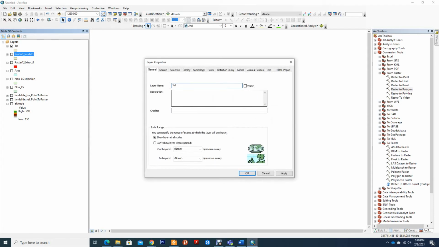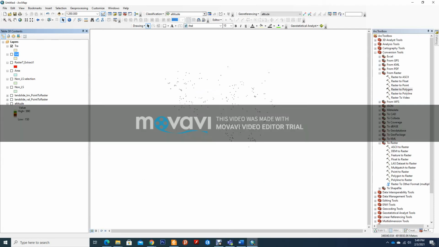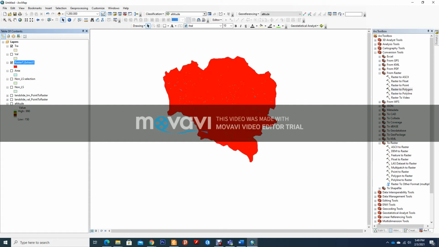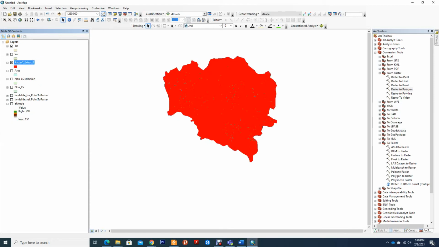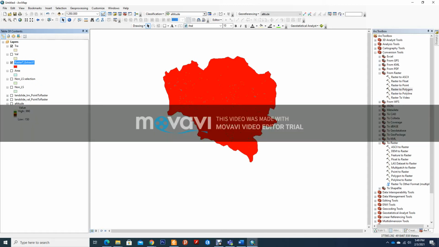Then change that also to validation, val. Okay. So now the next process is for me to make the training data just one, so that it will be easier for me to merge with the non-landslide area polygon. So that's the process I'm going to do now.